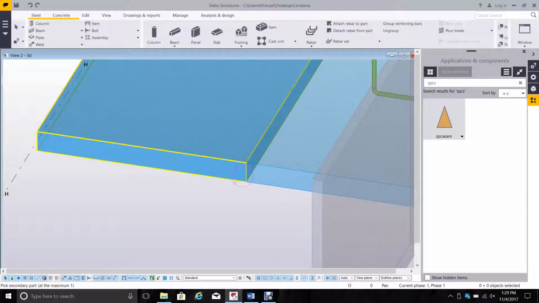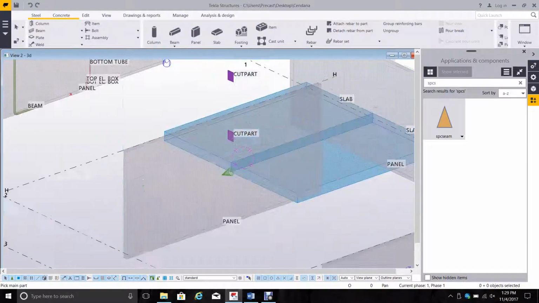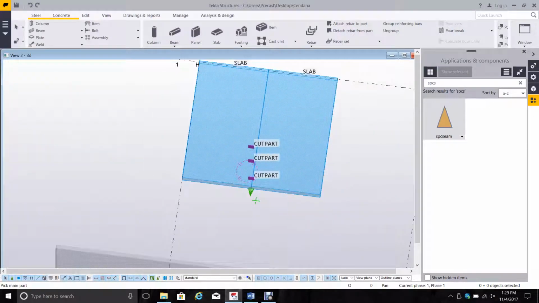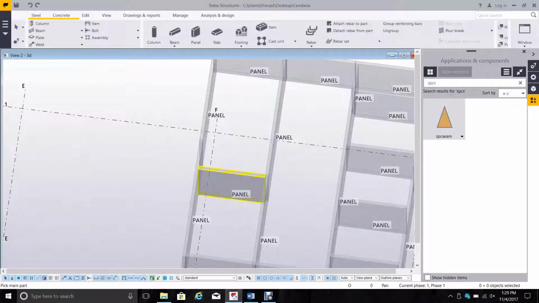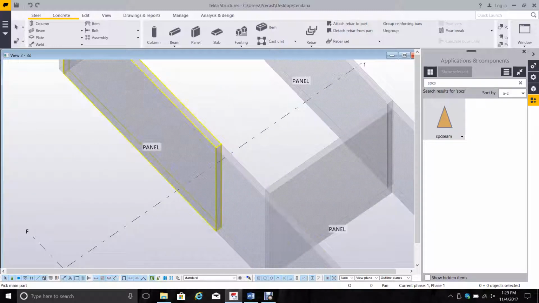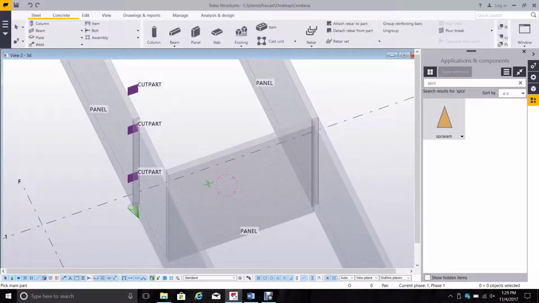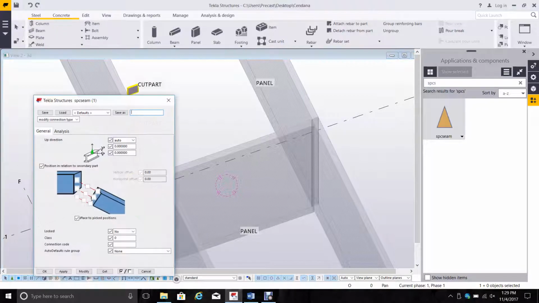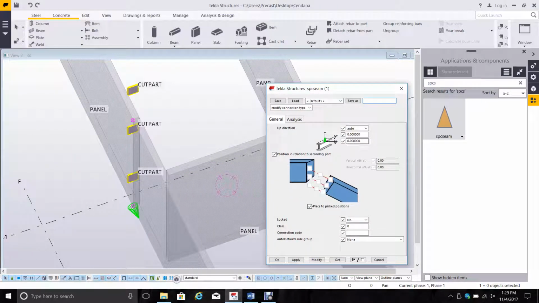Let's see this one, one, two, and then one, two. See the movement, the positioning. So here, let's say for example, in this panel, one, two, and then one, two. So the direction of the item, that's why I told you it's a combination. So here I can just simply say why.